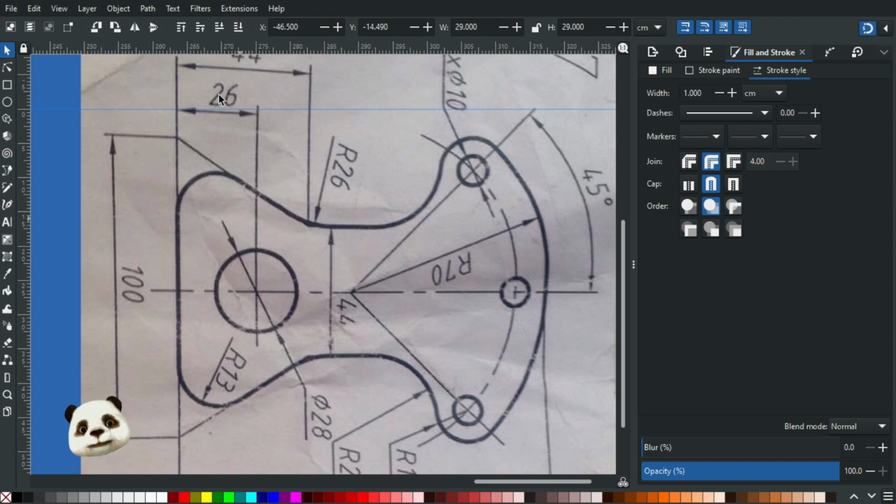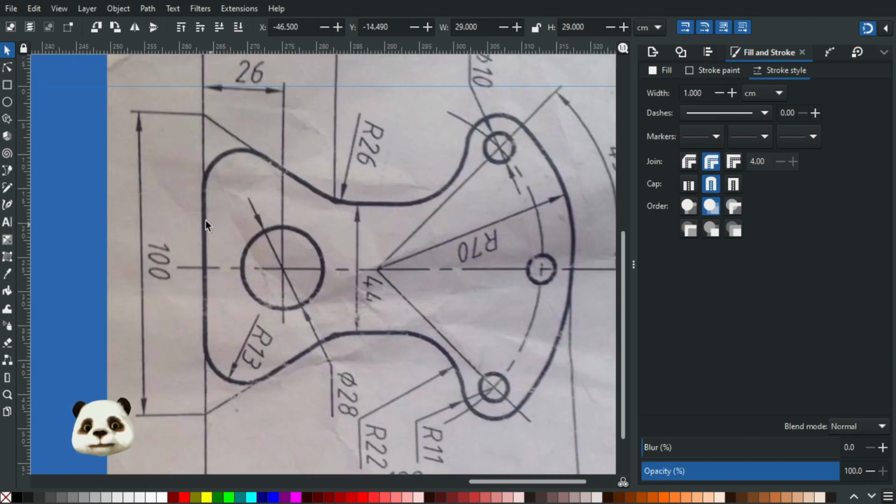Because obviously this line is tangent on this circle and this circle, but I'm not sure where the centers of these circles are. And we only have this 44 to go by. I don't know why they measured it like this. This is so weird. They could have just measured this and I would have known the tangent starts here and I would have gotten the circle easily.